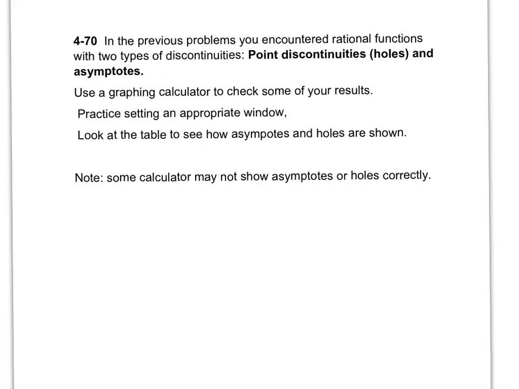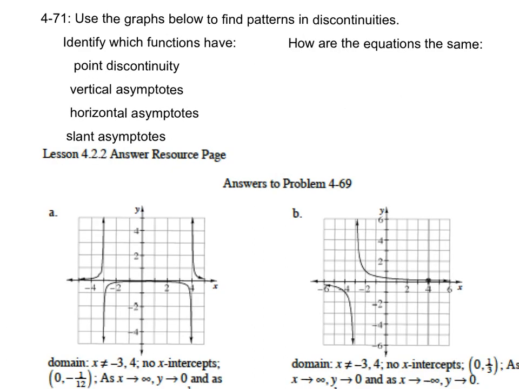Now this is the one problem that I referred to earlier. I made mention of seeing your teacher during office hours so that you can talk to them about how to find holes, asymptotes, things like that on the calculator, because some calculators may not show asymptotes or holes correctly. So you may need to pay particularly close attention to what your calculator is capable of. Sometimes your teacher can help you with that. We are going to skip this page for now. It's going to be kind of covered on the next page.